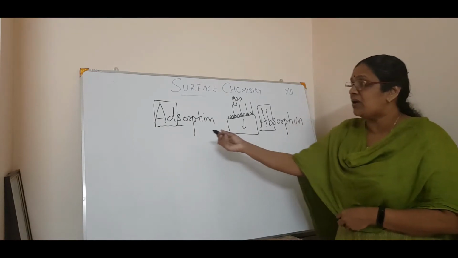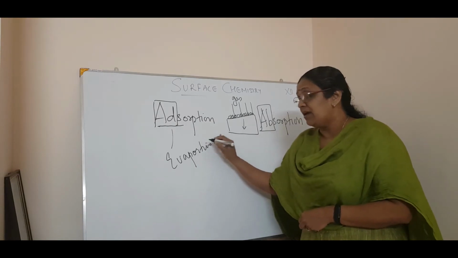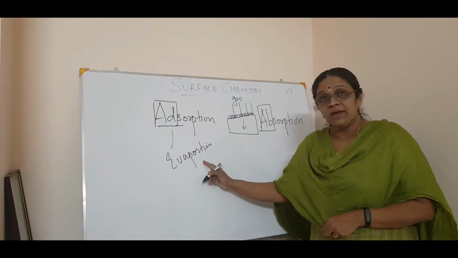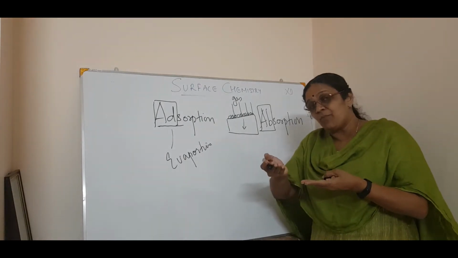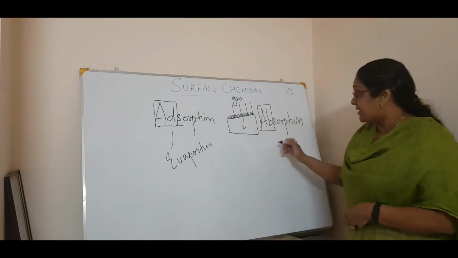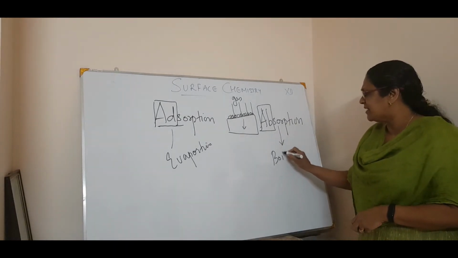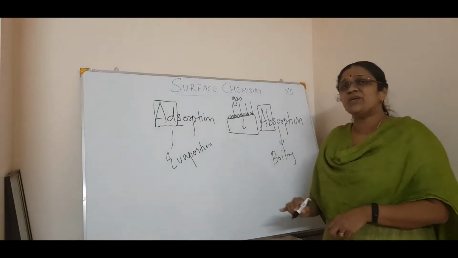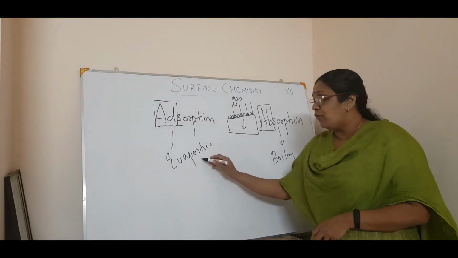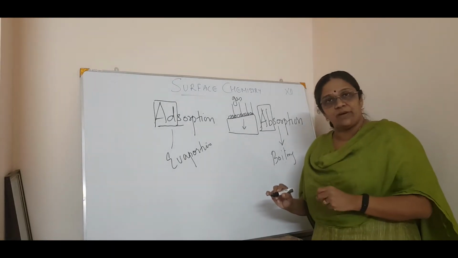Okay. Or I can give an analogy for adsorption as evaporation. Just an analogy, right? Just an analogy. We will say evaporation is a surface phenomenon. Why? Because from the surface the molecules are getting evaporated. Correct? Isn't it? Below the boiling point. But there is also an analogy for absorption. What is it? Boiling. Just to make you understand, that's it. To make you clear. Okay. You have studied this, that's why I am taking this analogy. Evaporation is a surface phenomenon and boiling is a bulk phenomenon.